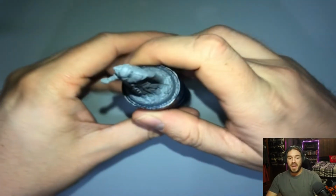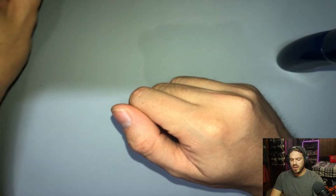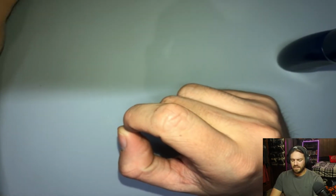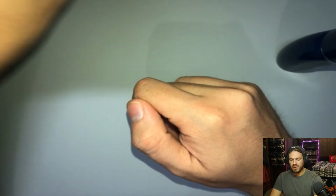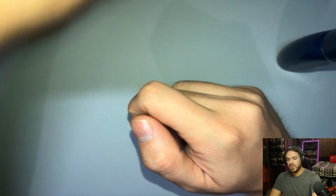So paint-wise, we're gonna do some robes in vampire garment. His skin is going to be beholder purple, but we're going to darken it a little bit. The rest of his robes are going to be wraith black. Got gun metal for his metal bits, dirt splatter for the brown on the ground, and then some accents are going to be done in a nice gemstone color.